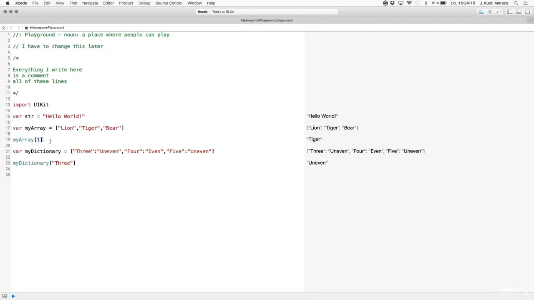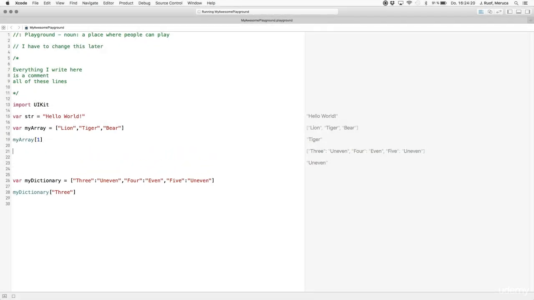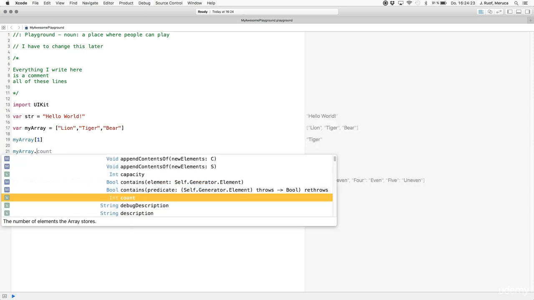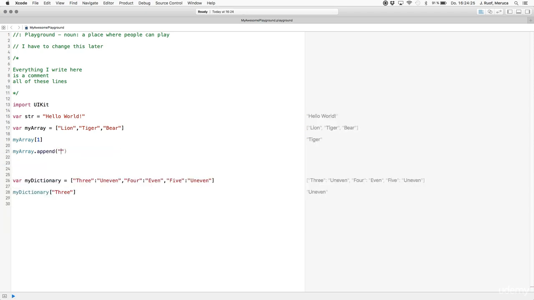The interesting thing about arrays and dictionaries are the possibilities to add, delete, and replace entries. We will again start by looking at our array. We can easily append a new value to our existing array. All we have to do is write myArray.append(dog). And just like that, our array has one more entry. It can't get much easier than that.